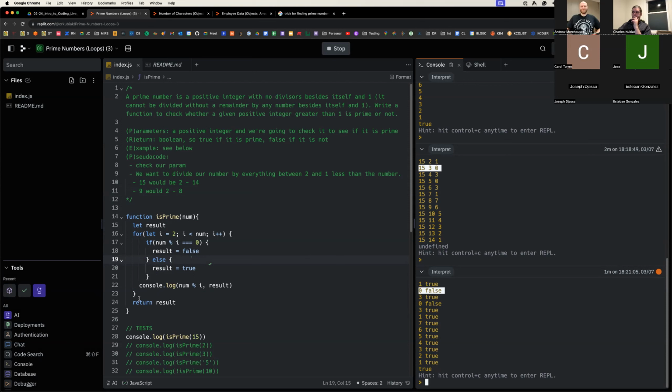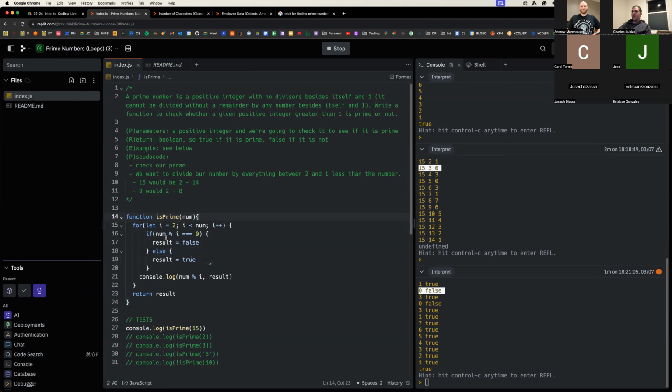Could you do a break statement? So I could do a break statement, but even past that, what I could do is get rid of result altogether, right? Because it only has to be divisible by one other number.